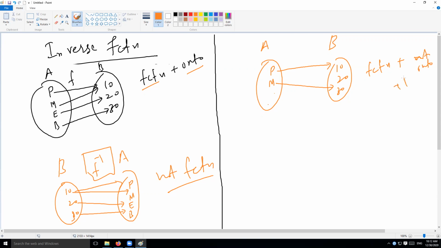Yeah, but it is also 1-1, right? Okay. Let's invert it. So like this function was one-one and onto, but the inverse is not a function. How about now if I do this, that I write B, and I write A, and I write 10, 20, 30, and I just revert the situation actually, and I say that, okay, the 10 is physics, and say the 30 is mathematics. So is this a function?